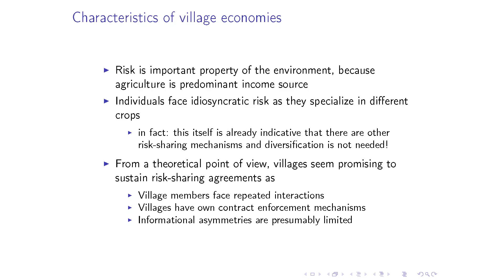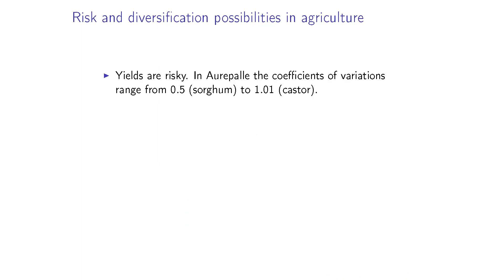Subsequent literature has started to assume things like contract enforcement and information asymmetries, but we're not doing that today. In the village of Arapali, under the auspices of ICRISAT, farmers grow sorghum and castor. Sorghum is a grain like wheat; castor, as in castor oil, is used in diet and also as a lubricant for jet engines. The coefficients of variation are 0.5 and about 1. In medieval villages we saw a coefficient of variation of yields of about 0.35, which delivered a disaster every 12 years — so it's more risky than that for any one crop.